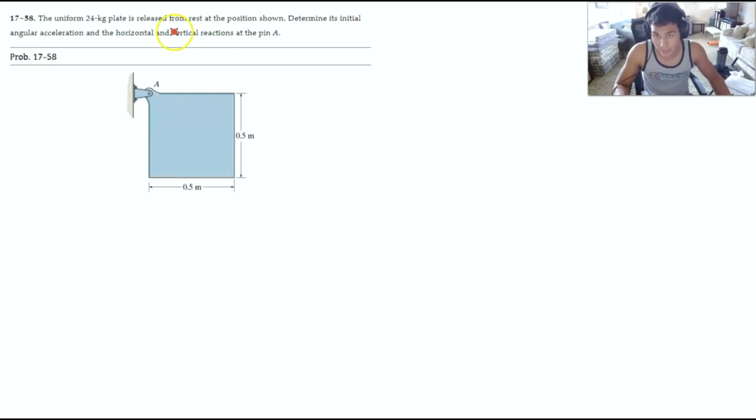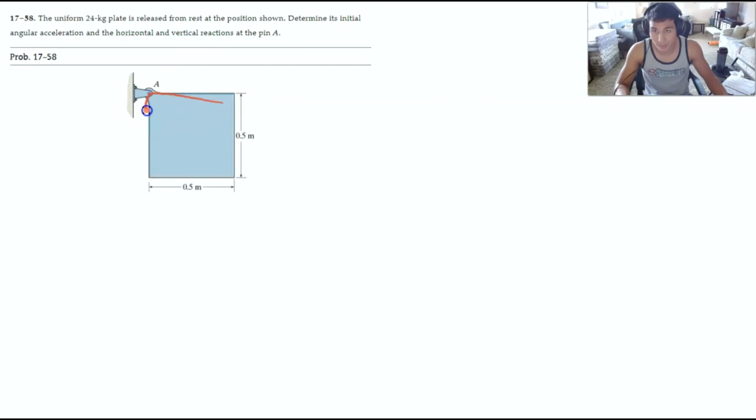Okay, admittedly, this next problem will take a while. It may be the hardest problem we do. It is one of the last chapters, so that should be expected. Okay, if we read this problem, it's really not asking for that much, but to get the initial acceleration and the vertical reaction at A, you're going to have to do a lot of things to get there.